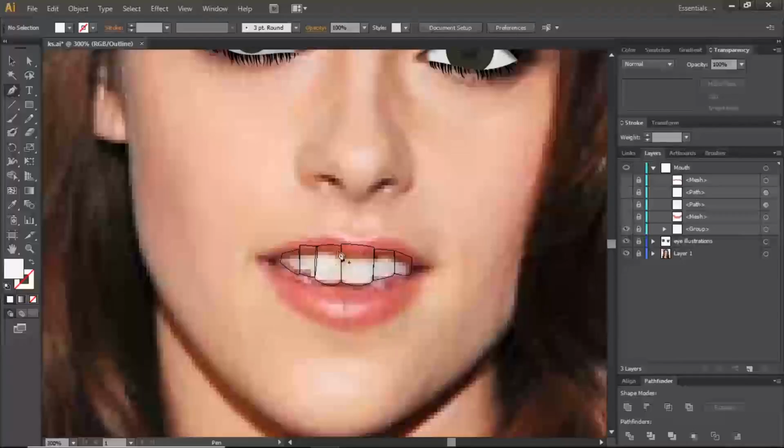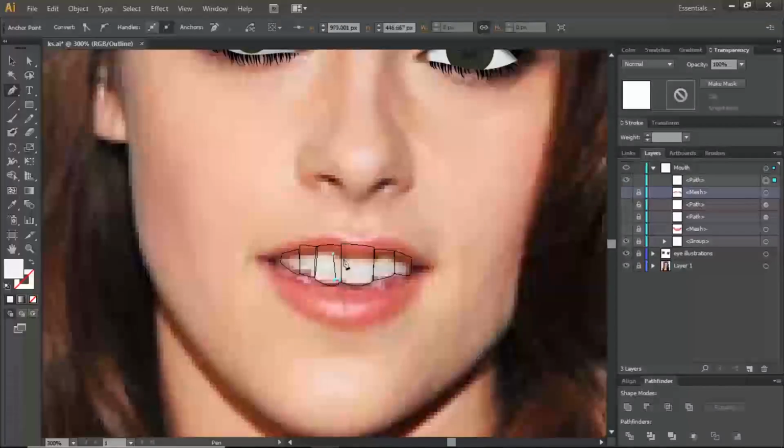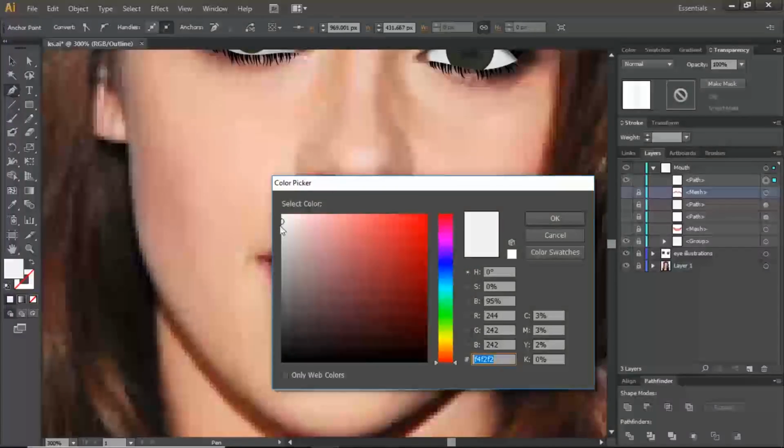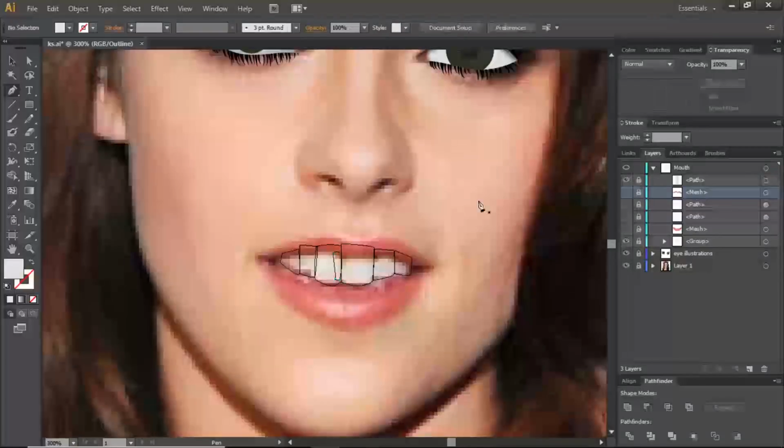Okay, so the next part we're going to be adding a little bit of areas. Those areas that I'm adding are actually shadows. When light hits the teeth, it's going to be casting shadows depending on how it's hitting the tooth. Those areas are going to be slightly darker, as in real images, to signify the shadows.